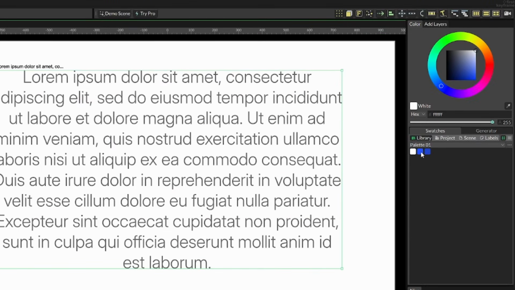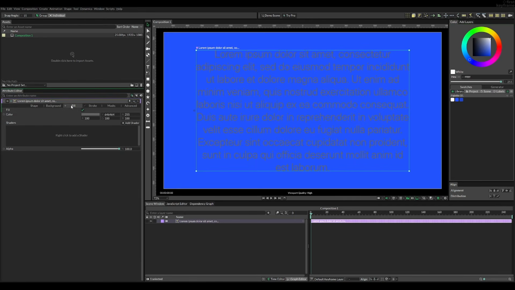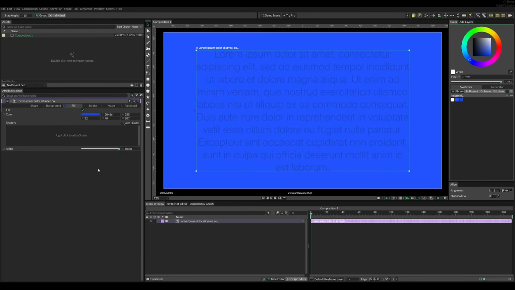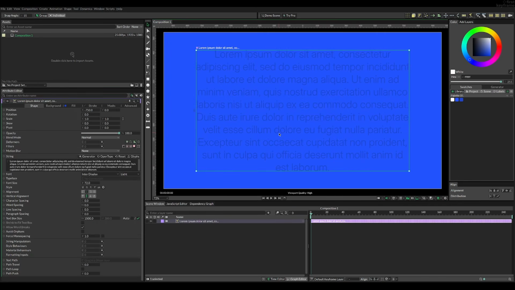Before we can create this highlight effect, let's go ahead and add some color to this project. So I have this blue right here that I'm gonna drag into the backdrop. And then for the text itself, we can go into the fill tab here and then drag a little darker blue into it. And this will sort of act as the default color, and then we're gonna make it white when the cursor moves over it.